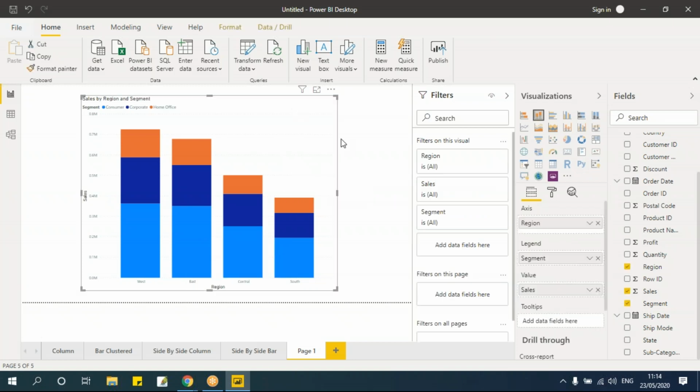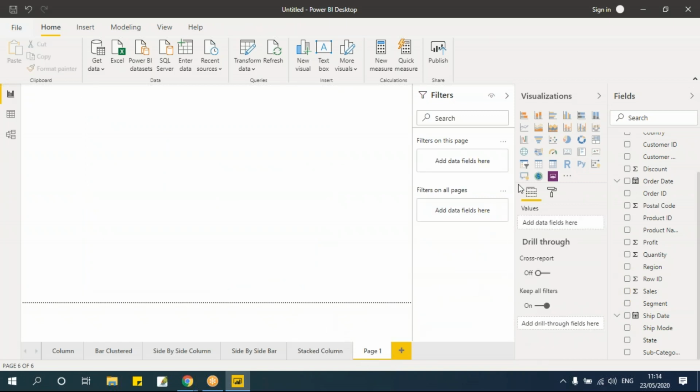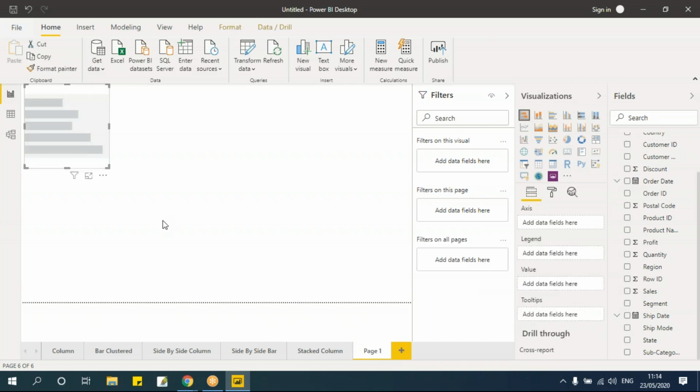Right, let me select this. Let me select this. Let me rename this as well, say stacked column. Right. Let me create one more page here. I'll say bar stacked.